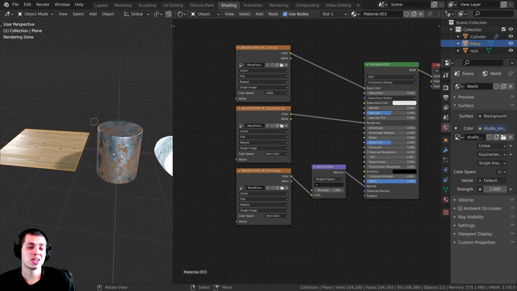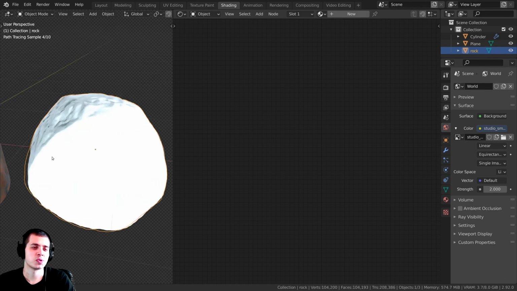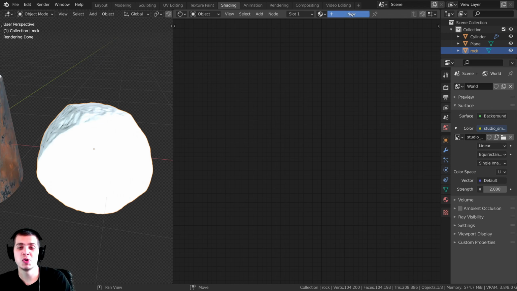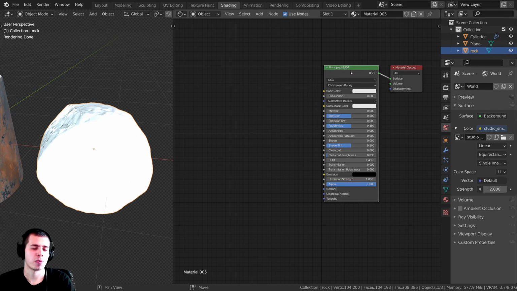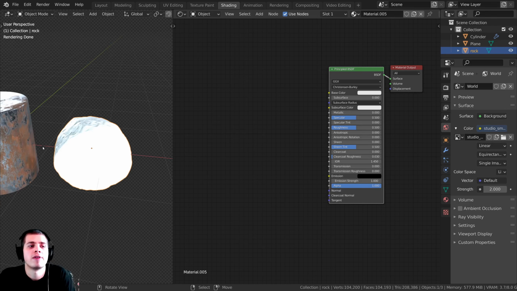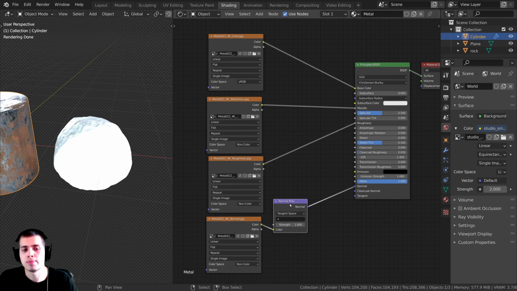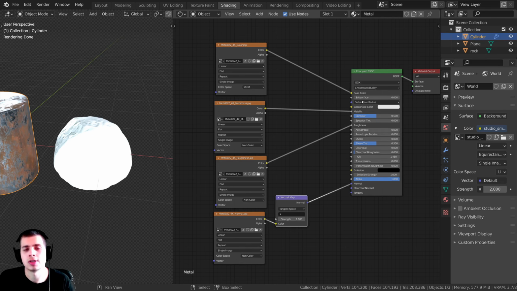All right, so we've already done 2 of them, but let's go ahead and do this last one. So on this rock here, I'm just going to click on new to add a new texture. Now, remember that Node Wrangler add-on that we turned on at the beginning of the tutorial? Well, that Node Wrangler has a super awesome feature, and what it does is it automatically adds in all the textures for us. Now, I didn't talk about this until now because I think it's very important that you properly understand how these all work, and then you can manually change it if you want to, or do things like that.